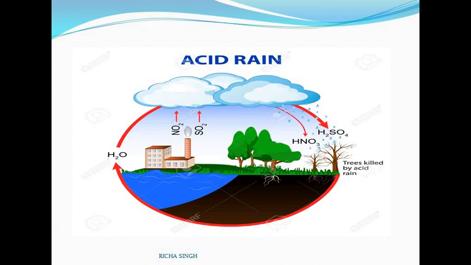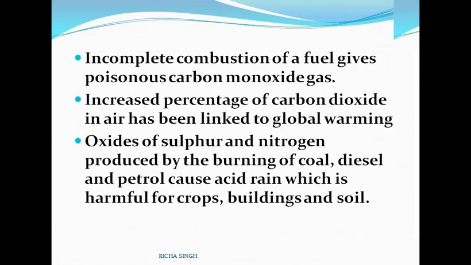So nowadays petrol and diesel are being replaced by CNG. It is considered a cleaner fuel. This we studied in the previous chapter also. And wood, which has been used as a domestic and industrial fuel for centuries, has been replaced by LPG, so that we can protect our environment from the release of different harmful gases. So this video completes your lesson number 6. Thank you.